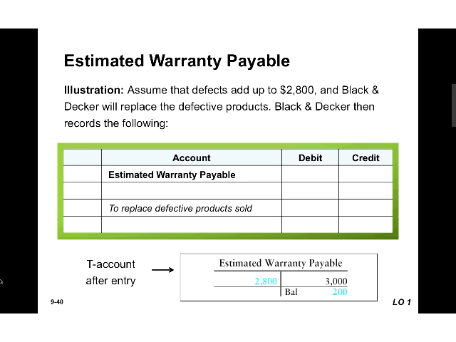What we need to do then is take that $2,800 out of the liability. We say, oh look, we accrued for this. So we're going to take $2,800 and debit the liability, and then we're going to credit inventory for the $2,800 because we're replacing these things. We could also have some other credits, but this is a good enough one to know here. So when we actually incur the warranty expense, we're debiting the liability, crediting inventory.